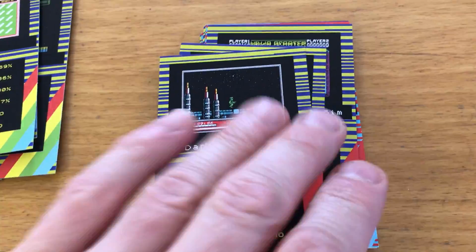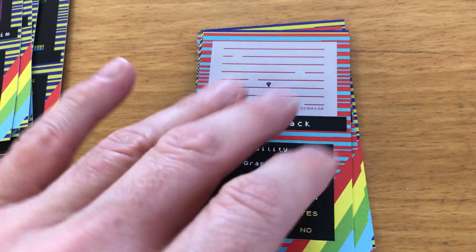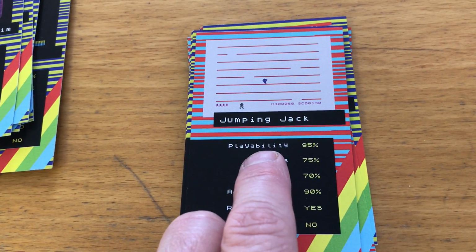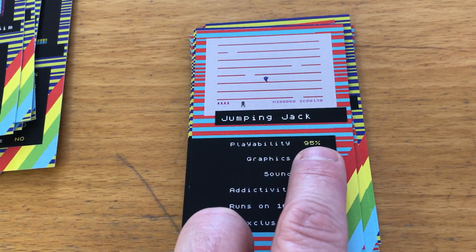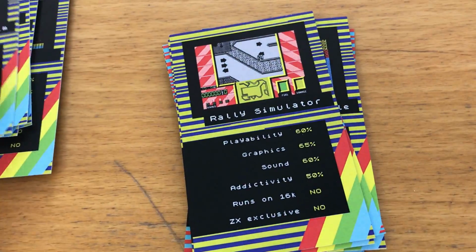Let's see if we can find a few more of the obscure ones. Manic Miner there, The Hobbit, as you might expect. Paperboy, Dan Dare, Chase HQ, so loads of great games here for the Specky. This one made me laugh a bit. Jumping Jack, playability 95%, fair enough. Graphics 75%. Don't think you can get more basic graphics than that.